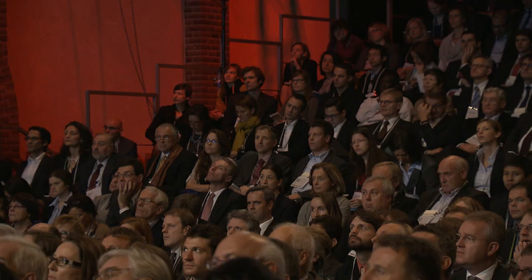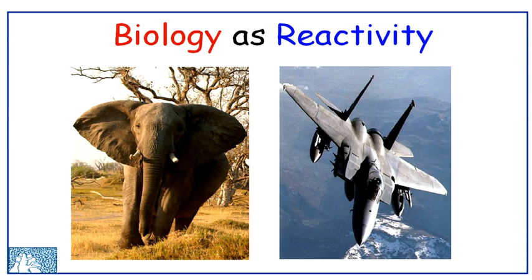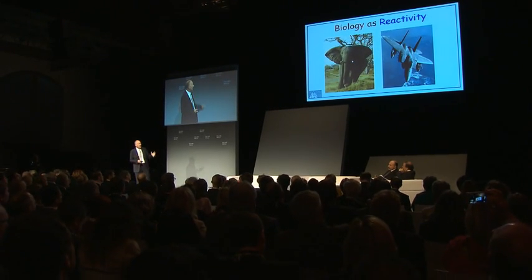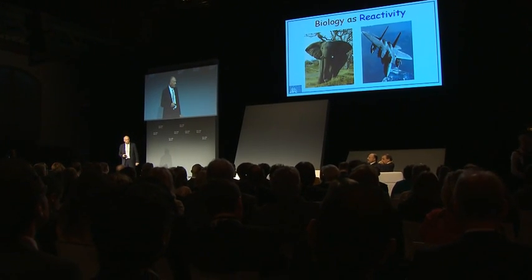understandable. So here is a very complicated man-made or human-made reactive system, and here is a very complicated God-made or Buddha-made or whatever you want made, nature-made reactive system. And I like to say that the similarity between these two things is a lot greater than the difference. And if there is a major difference between an F-15, I think this is, and an elephant, the difference is that the elephant is orders and orders and orders of magnitude more complicated. But the difficulty in understanding one is very similar to the difficulty in understanding the other.